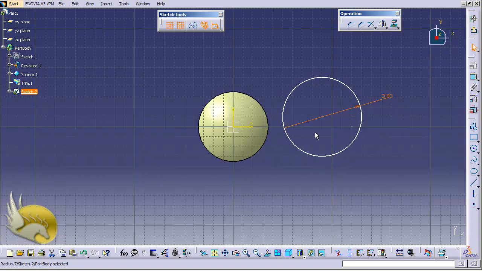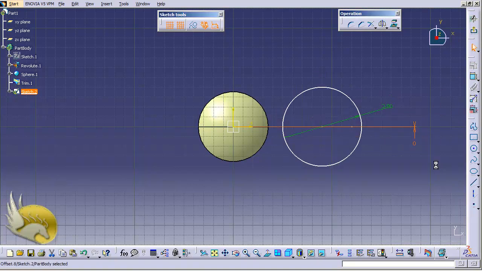Now by selecting the center of this and selecting the horizontal line, I want to make sure that these two are coincidence, or I can add a constraint of 0. Both are the same. So I type in 0 here and make sure that this is going down. And again, I select this vertical line and select the center of this and make sure that these two are 40 millimeter away from each other.